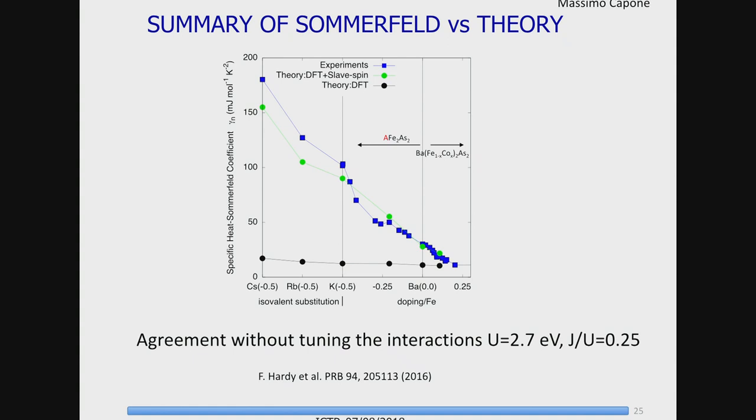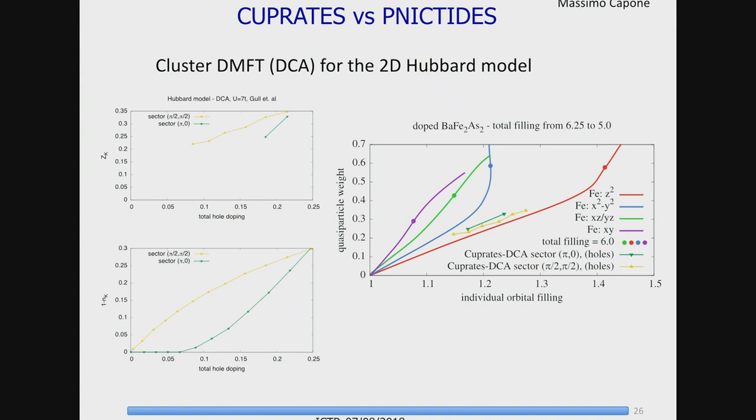Now I can use, of course, this picture also for other materials which are outside this single family. Essentially this concludes the part where I try to convince you that the correlations in the iron-based superconductors are orbital selective, and this part is explained by a multi-orbital Hubbard model with a Hund's coupling. Basically, all these results do not really depend on using slave spins, dynamical mean field theory, or other single-site mean field methods. Now, okay, I have 10 minutes.